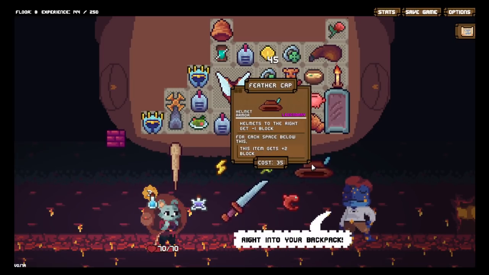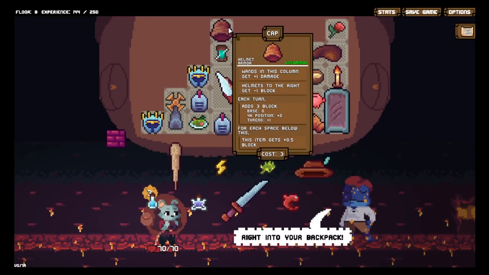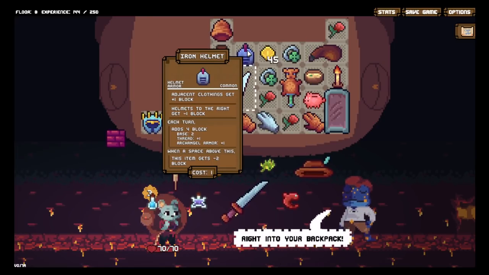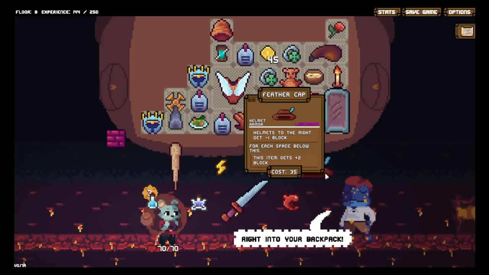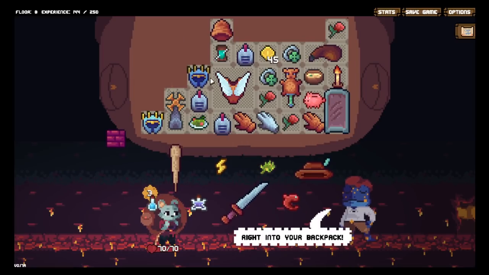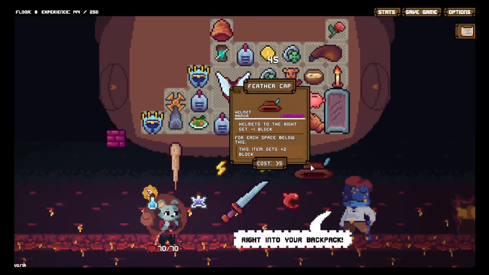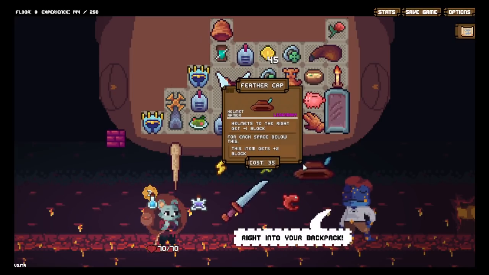Connected weapons, once again, pretty useless. 2 block for each space below. What? Isn't this insane? 3 block on this. 4 block, like... And it also doesn't... Helmets to the right. Yo, no, it does care. Wait, what? Can I not do... I should have had an open space here to just put it there. I mean, here. And put it there. I don't even know, man.